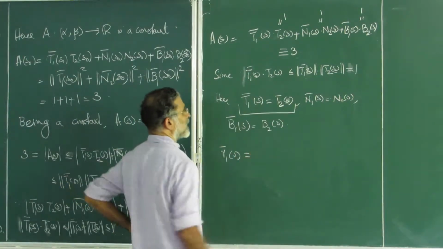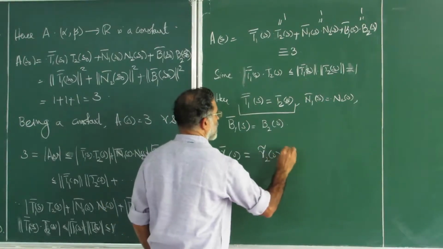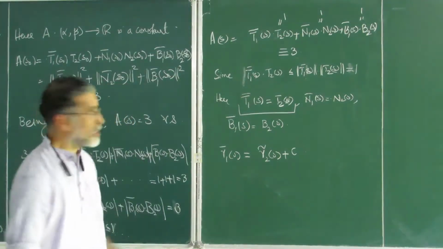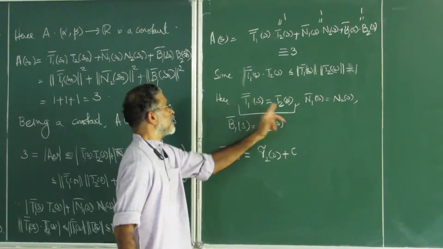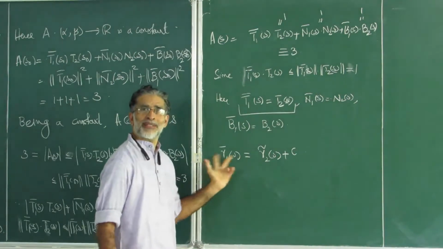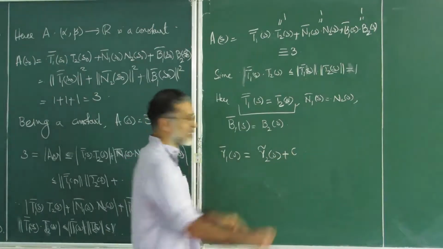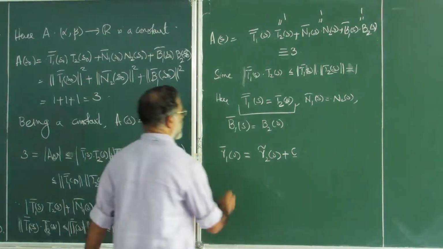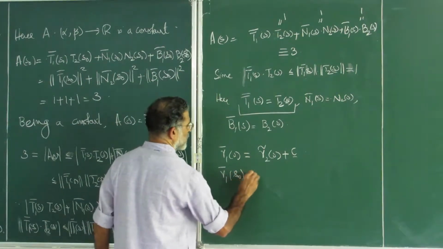S, by integrating, you can easily say it is gamma 2 tilde S plus some constant, because of integration. This is T11, T12, T13, this is T21, T22, T23; coordinate-wise you integrate. So you get this and this. There will be a constant of integration C1, C2, C3. That gives you a vector. Now what is that vector going to be? That's also easy, because gamma 1 bar at S0 is equal to 0.